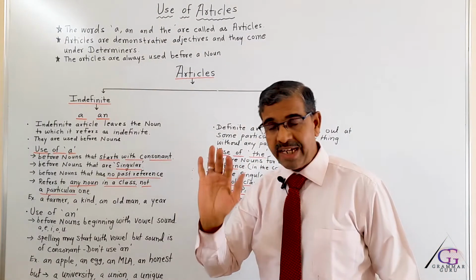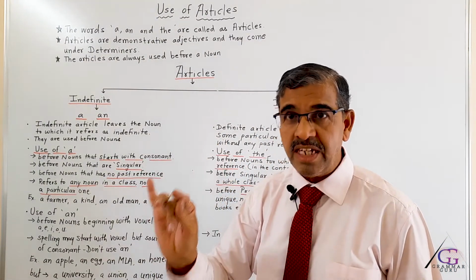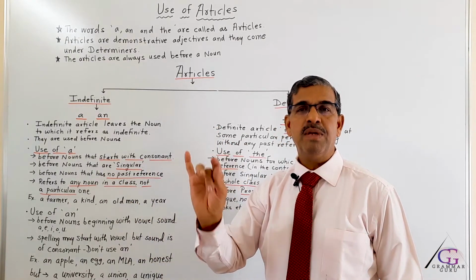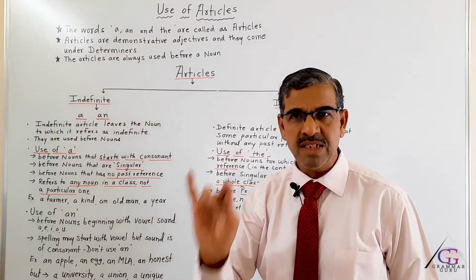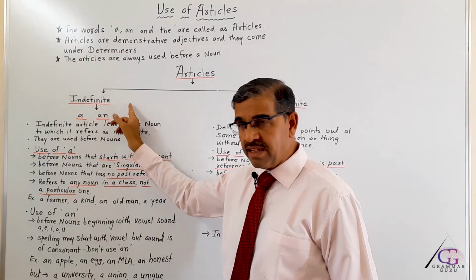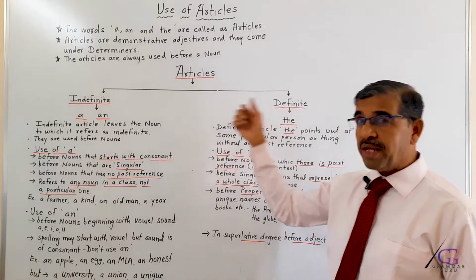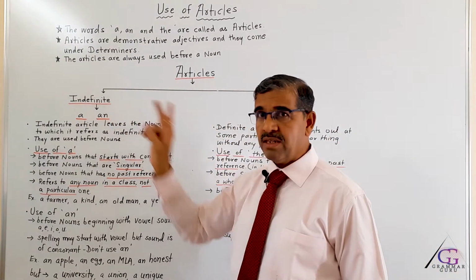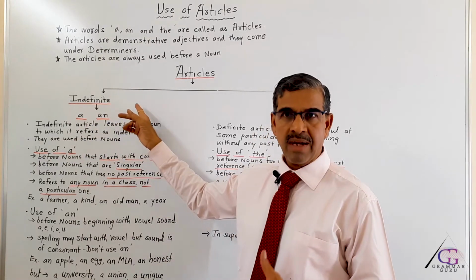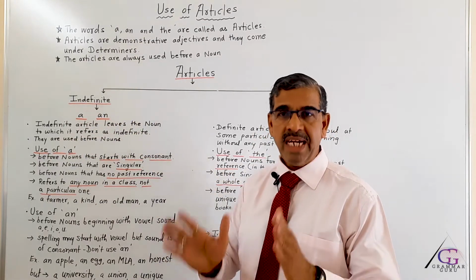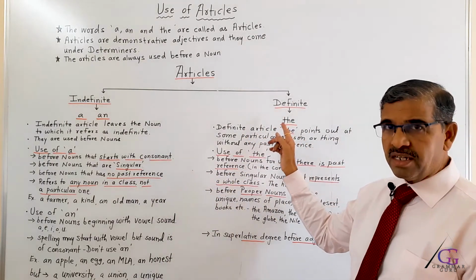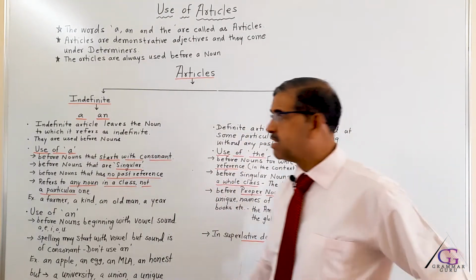Listen carefully, I did not say definite, neither did I say indefinite. Normally speakers, readers or writers make this mistake of writing wrong spellings. It is indefinite and definite. Under indefinite articles, we have two. I hope everybody knows it is a or an. They are called indefinite articles, whereas the is called the definite article.